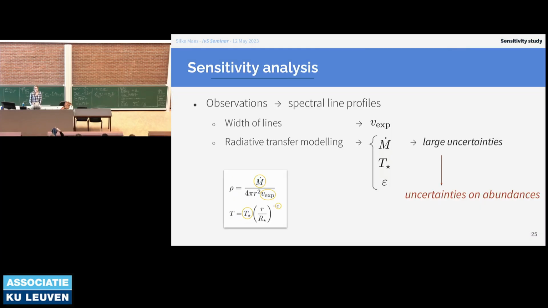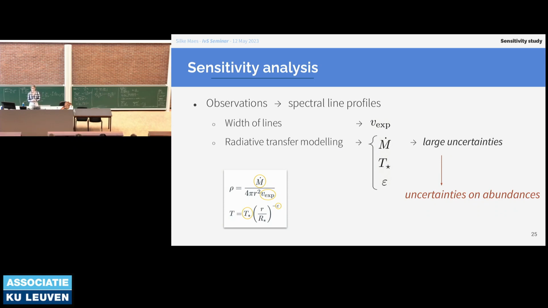Another part that I did in this paper is looking at uncertainties. And I did this by a sensitivity analysis, because what is important, if we observe these AGB stars with their outflow, people of course retrieve from that some of the typical properties, for example, the expansion velocity and the mass loss rate that I mentioned before. These are also gained from observations. But with the observations, we mainly just observe spectral lines, and to get the specific numbers for the AGB stars, a lot of modeling comes in between.